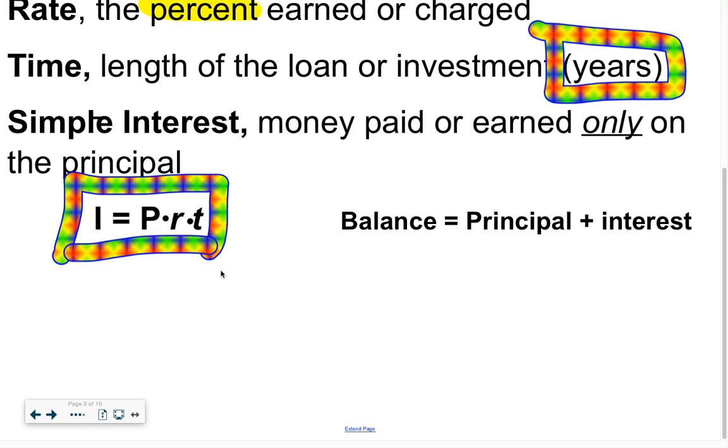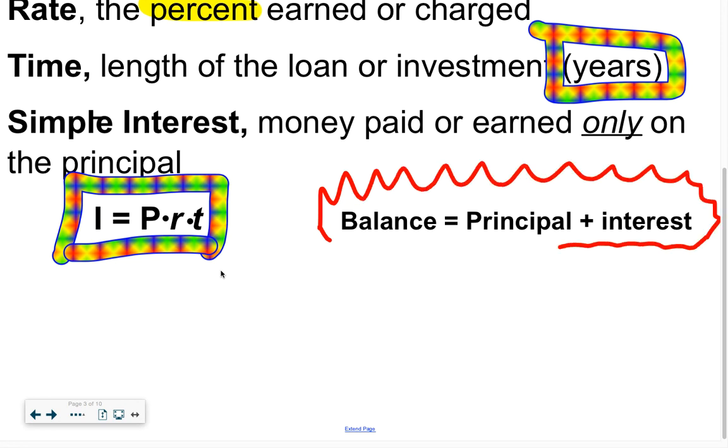And then there's sometimes where they'll ask you, what's the balance? What do you pay total for your bill or for your account balance after 5 years? Balance is just taking the interest and adding it back to the principal. Every time you're going to write down the formula, I equals PRT, IPERT or IPART, our friend.